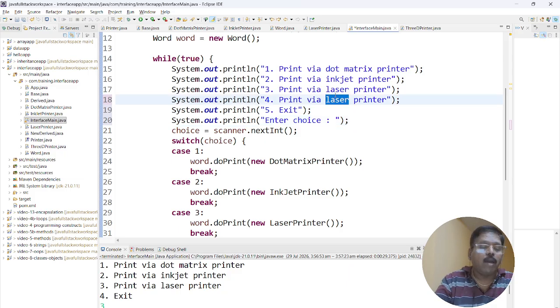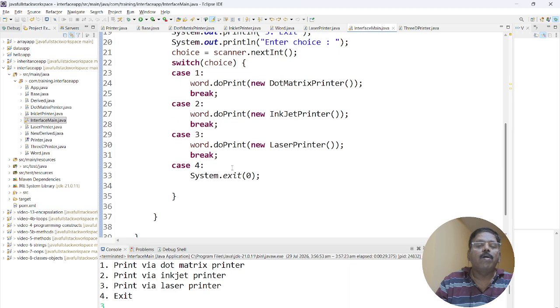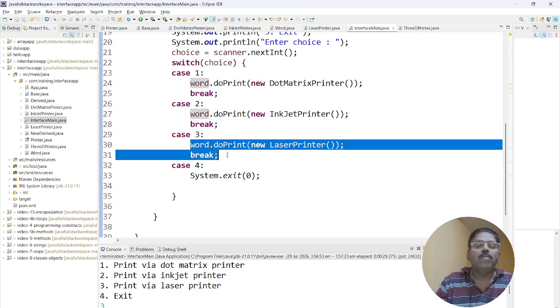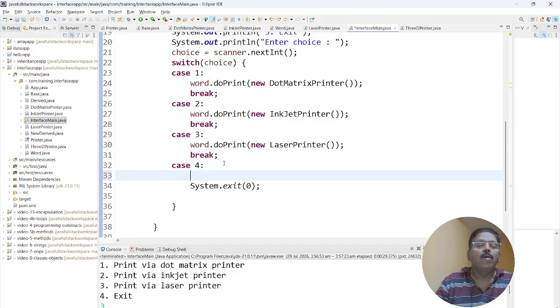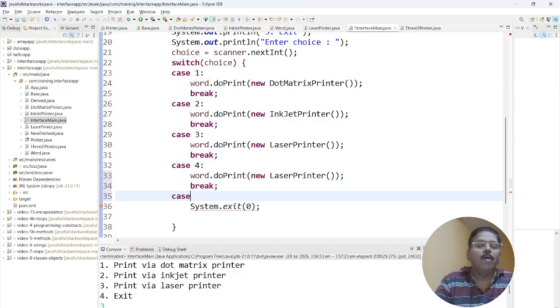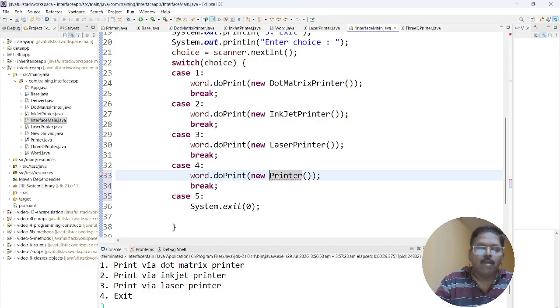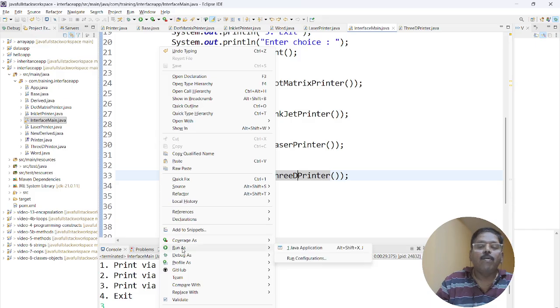And then I can actually say 3D printer. Then I come over here and copy this, and instead of laser printer we can easily add 3D printer. That's it.